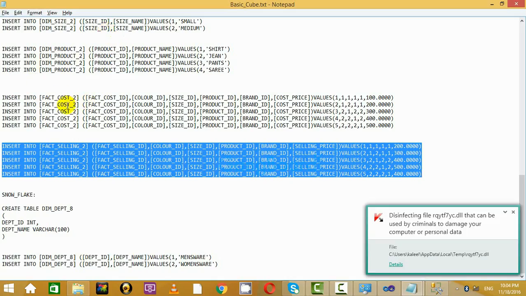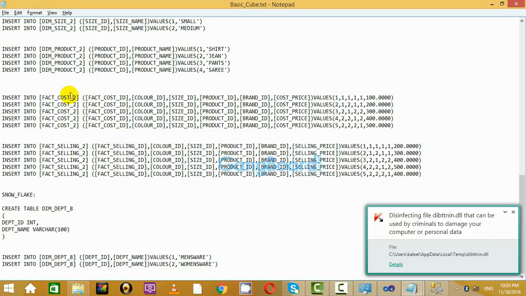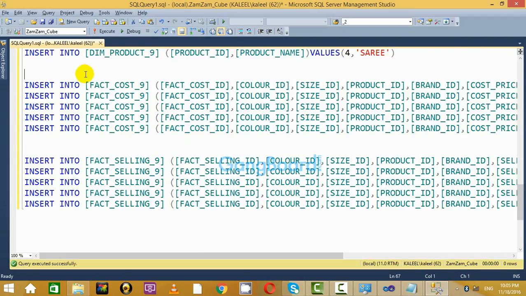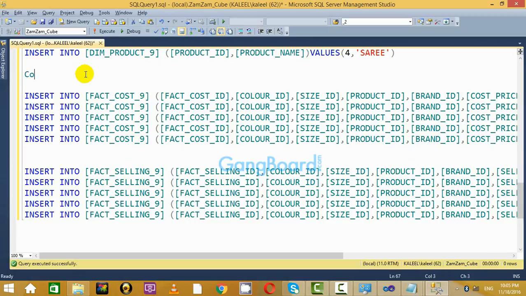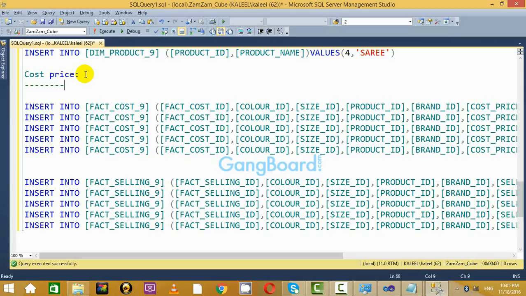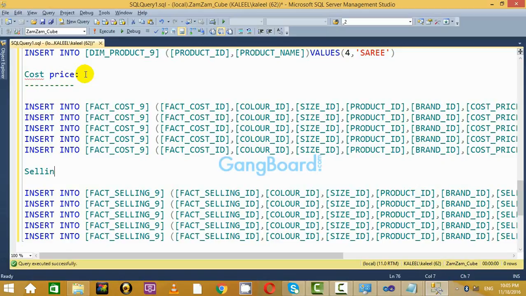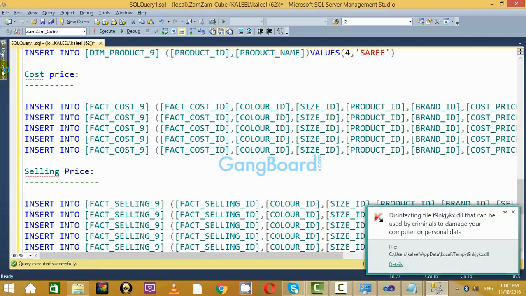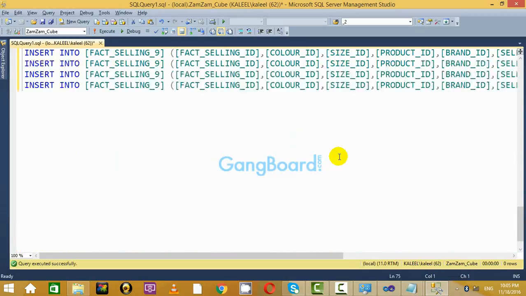Then the fact table, and also the cost and also the selling. So we are done with all these tables, and the records are also inserted in all these tables.